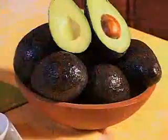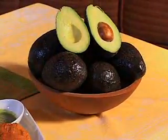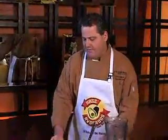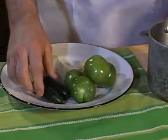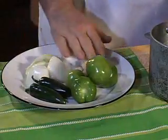Now we're going to make our tomatillo and avocado salsa. We're using Hass Avocados from Mexico. We love their smooth and creamy texture in this salsa. What we have is our peeled tomatillos, some jalapeno peppers. You can use 1 or 2 depending on how spicy you like your salsa. Then we're going to add some onions and some garlic.